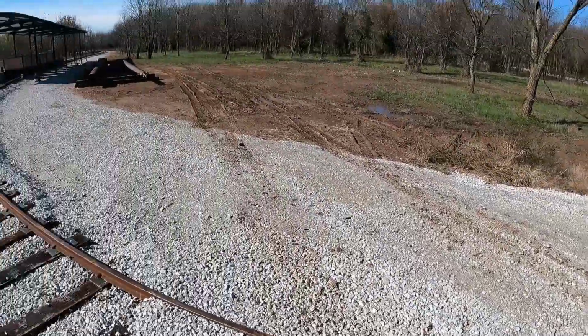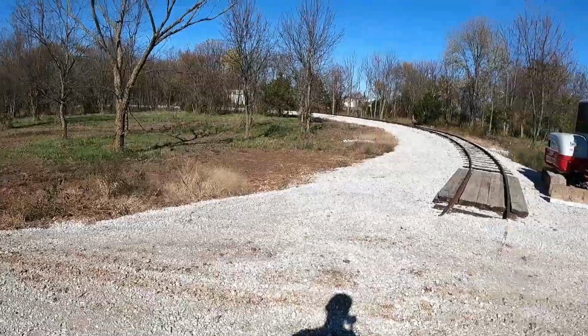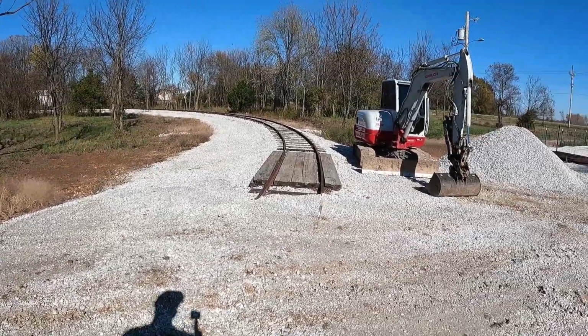So I'm gonna jump back in the loader because it's like 35 degrees and finish scraping this rock over and see if we can't get this crossing straightened up.